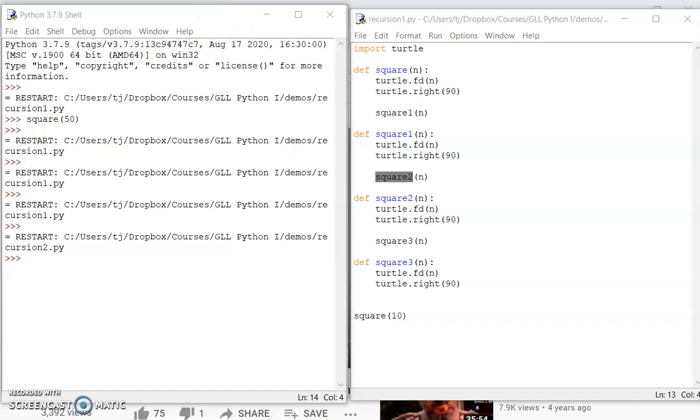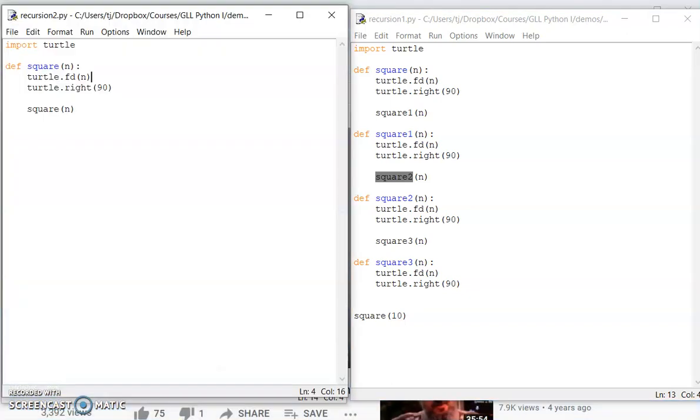Oh, I forgot to call the function, didn't I? So let's make a function call down here and say square 10. And let's call this guy and see.